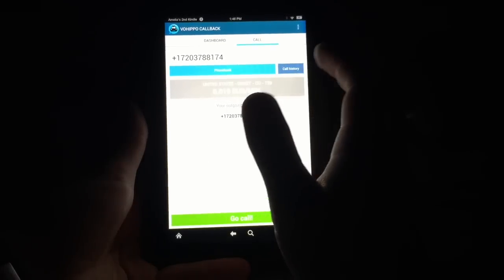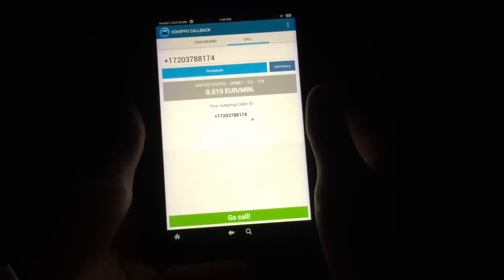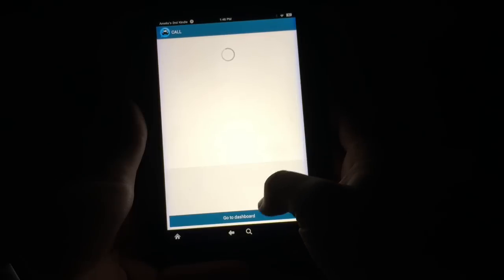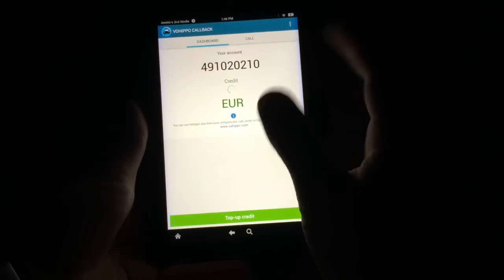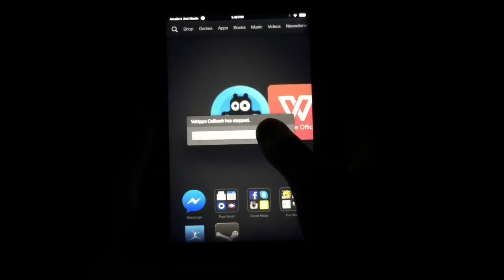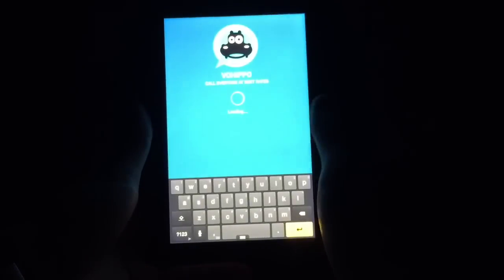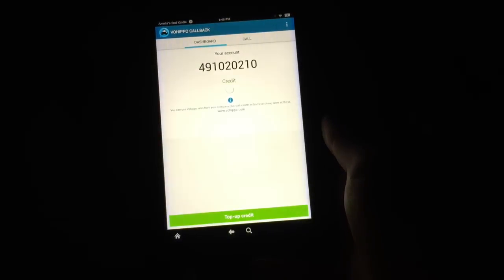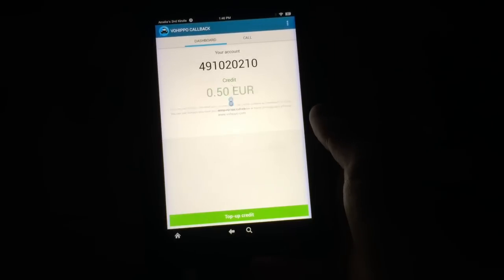And of course it recognizes that it's Colorado. 720 is that area code for Colorado. So there it is. And if I wanted to place the call, you simply hit go call. And then it goes away, and we'll think on it and reach the dialer side, and then go from there and actually place the call. So we're going to boot this back up. And that's the gist of it. It's really simple, very efficient and effective. It's a quick way to save a lot of money.